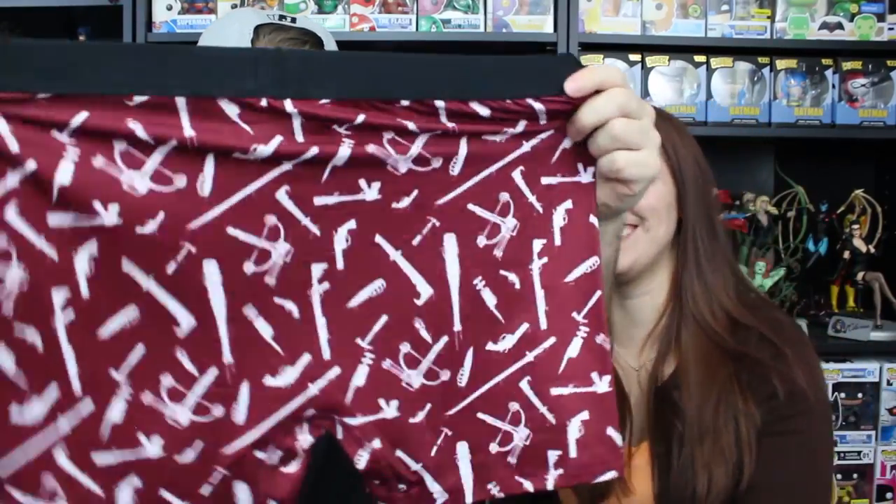Alright, it looks like we have something that'll match the socks. Are these boxers? They're boxers. That is weird — Blue Crate just gave me underwear. I don't know how I feel about this. They'll match your socks. That is the most awkward thing you could ever put in a bag. It's like your aunt giving you underwear on Christmas — you're like, okay, thanks. It's like when you take it out of the package and your mom's like, what did grandma get you? And then you have to hold it up like... underwear and socks, and I'm back in second grade where they match.